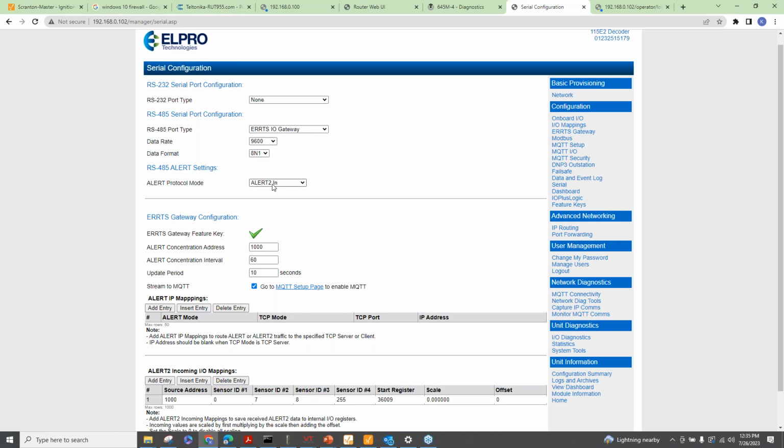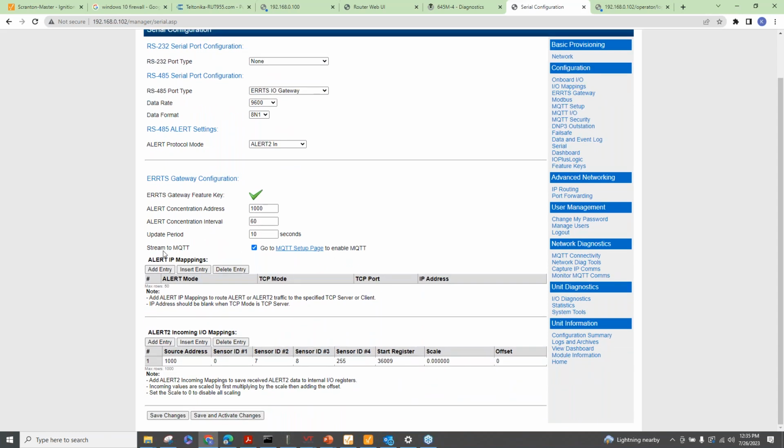It's bringing the Alert 2 information in. The address is 1000. I'm looking at the information every 10 seconds, but this can be up to, I think, 10,800. Here's where it's a little unique, and we programmed this to where we can stream the data across the whole Alert 2 system and convert it directly into an MQTT tag.